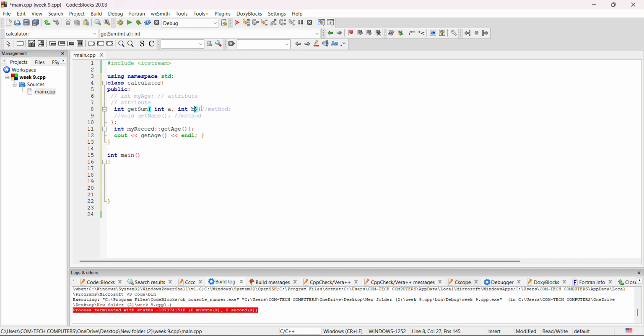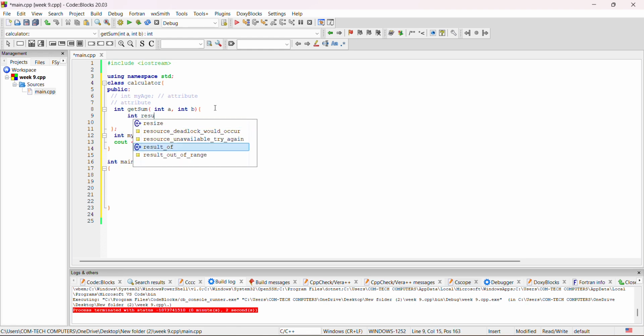Let me remove these comments because we don't really need them anymore. Since you are finding the sum of two numbers, int result is equal to a plus b.